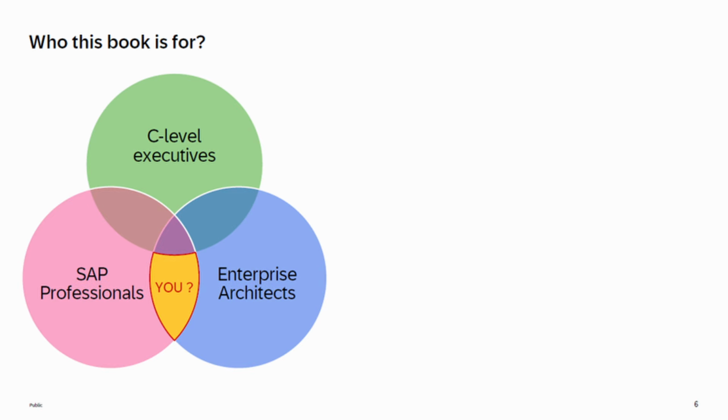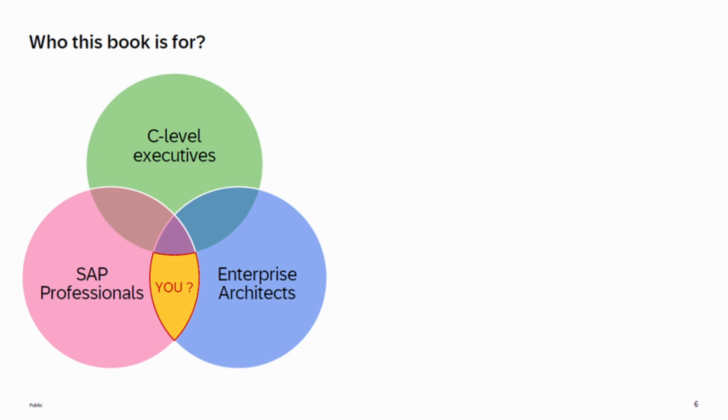So who is this book for? Well, Paul, I think you mentioned already a couple of personas we wrote the book for, but it's obvious that a book on enterprise architecture is for enterprise architects. But we have thought about the enterprise architect not only from an SAP enterprise architect background role, but also targeting enterprise architects that have a larger scope in their corporation. Their responsibility is usually not only for the SAP domain, they have other domains that they have to integrate. And our book also helps those enterprise architects that might not have a strong SAP background to better understand what is unique about SAP's enterprise architecture and what the SAP Enterprise Architecture Framework offers to support them.